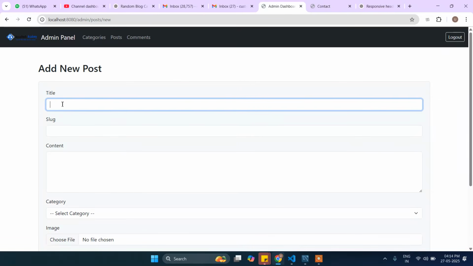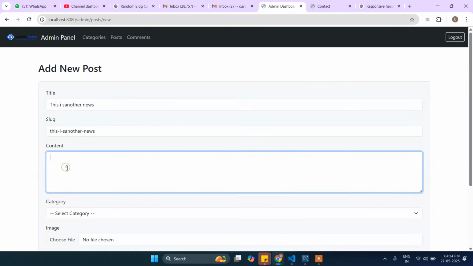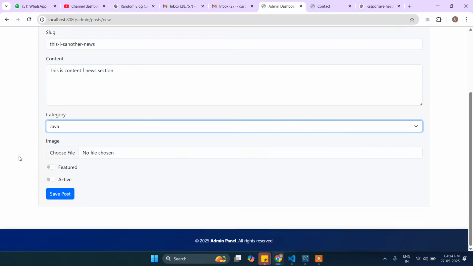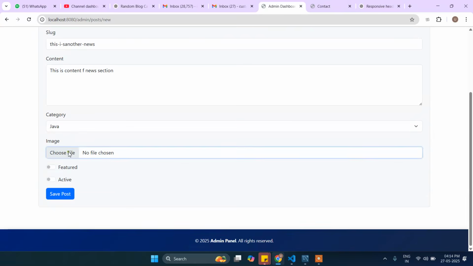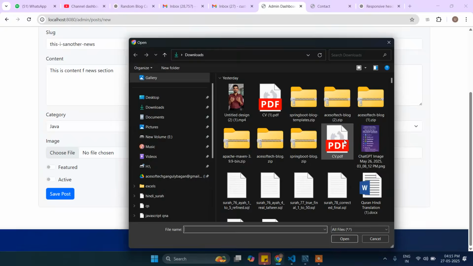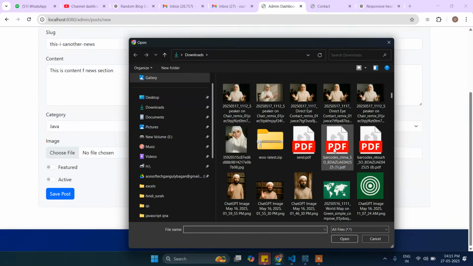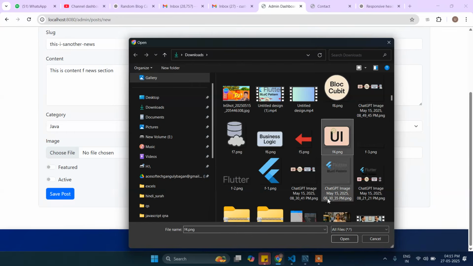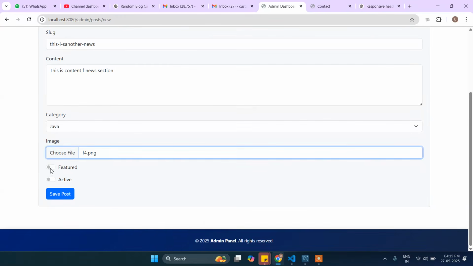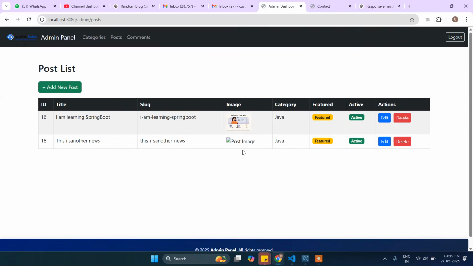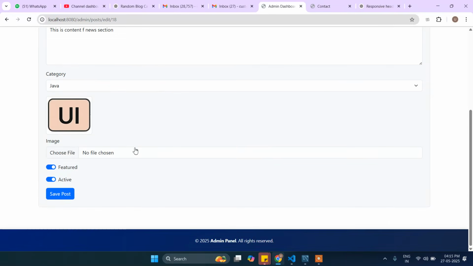I will name it another news, with some content. Now select the category. Once again I will select Java, and then select another image. Now make it featured and active as well. Now it's successfully added, and edit can also be done here.